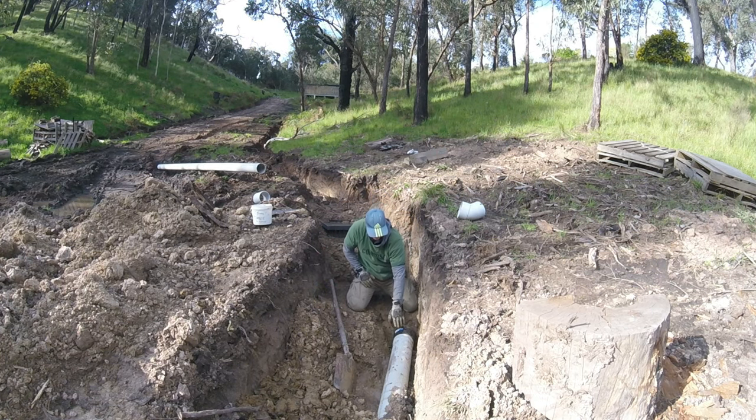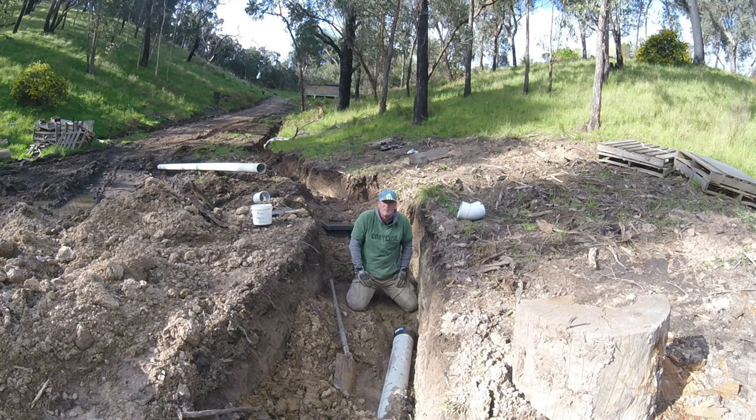Yeah, I managed to fit that over the belt, should we say, or the female end of that pipe. Didn't think I'd be able to, but it saves me cutting it. So now let's get a length of pipe measured, cut, see if we can fit it on and get it at the right angle.